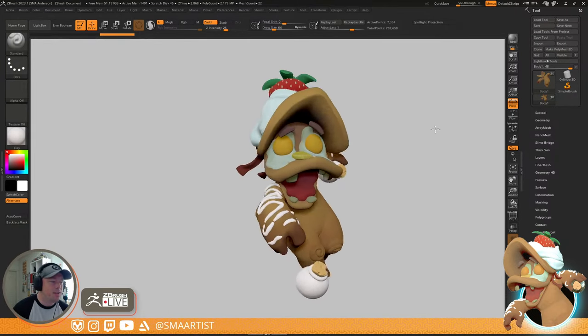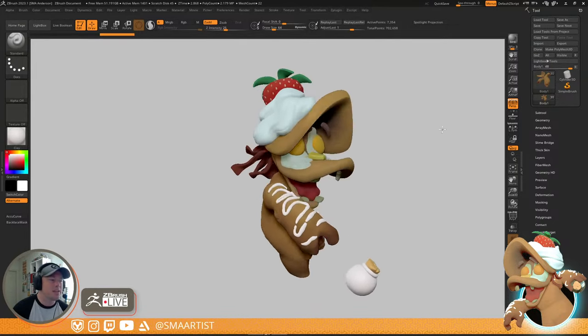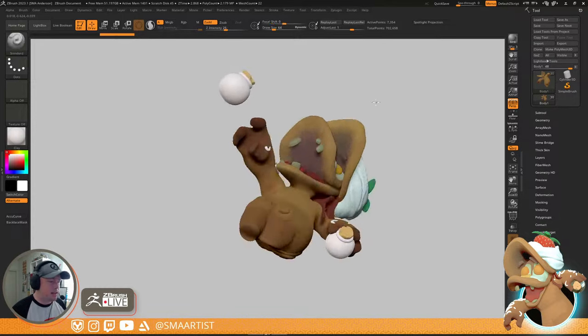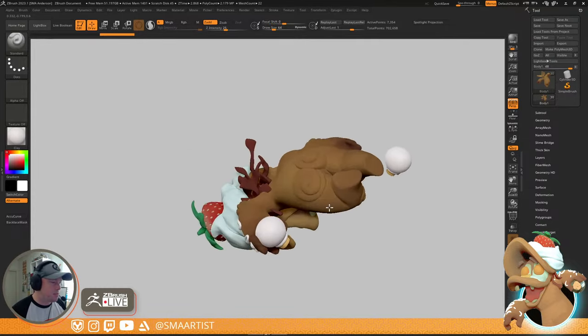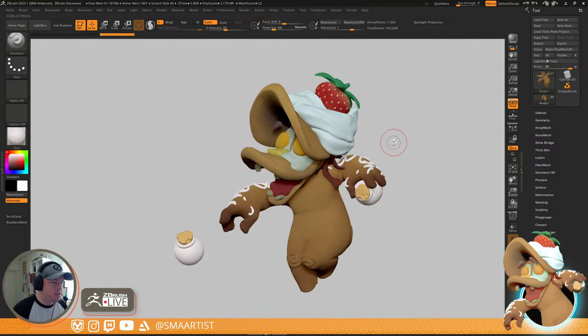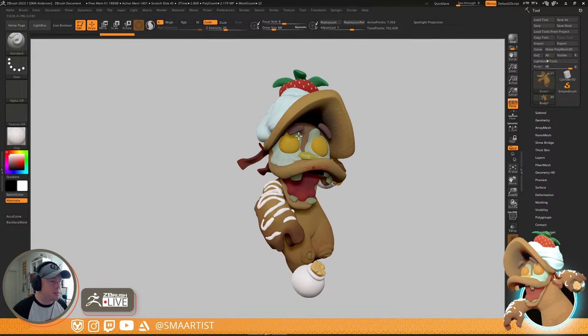But there are some things compositionally that I think could be a little stronger. If I'm looking at him like this, silhouette-wise, his hand is getting lost back here. That pose is really dynamic, and it feels pretty good. As far as a pose goes, that's pretty nice. But as a composition, from the angle that I want to look at him from, it doesn't work out the way that I want.